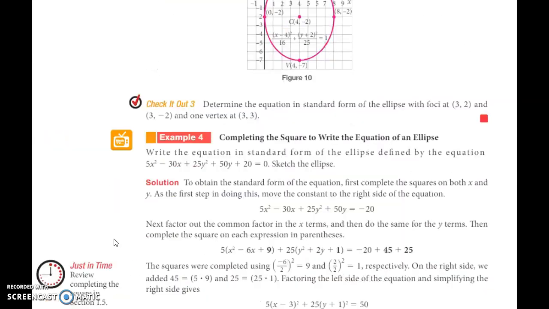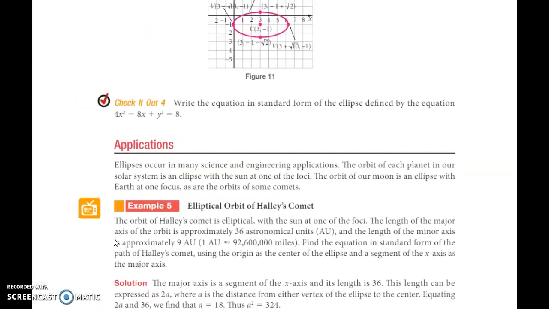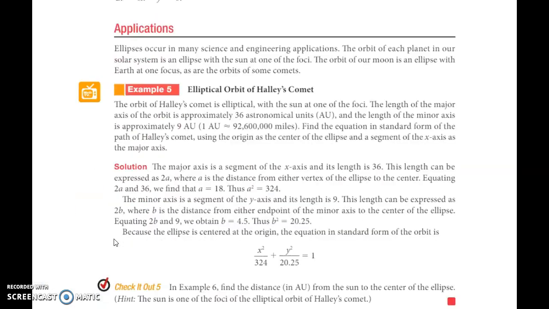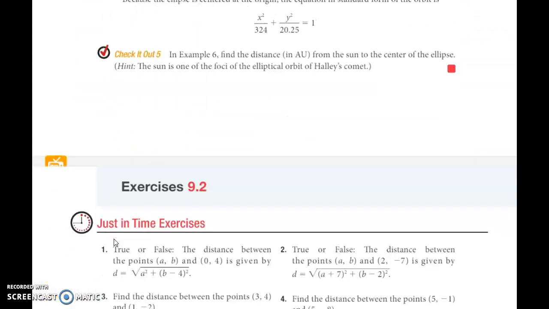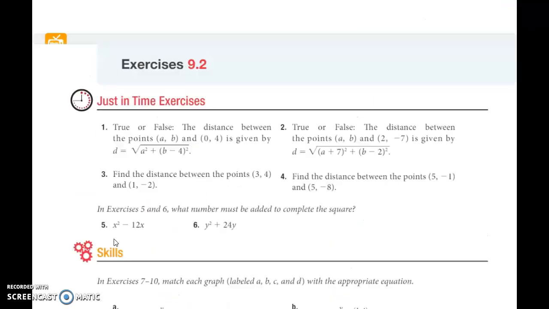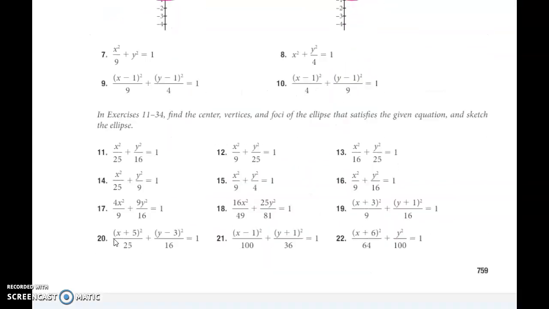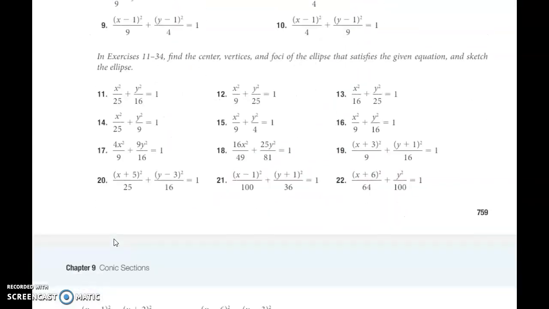All right, the rest is, I believe, examples, lots and lots here. There's actually an application, elliptical orbit of Halley's Comet. I'm not going to promise that we look at it, but maybe we will. Let's see. And then I want to do a couple of exercises, and then I'm going to show a few applications. So let's see, I chose number 20. So this one right here.